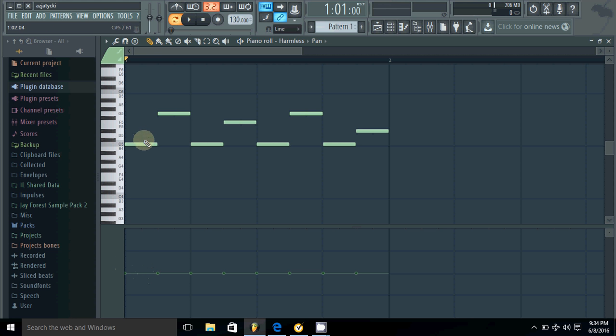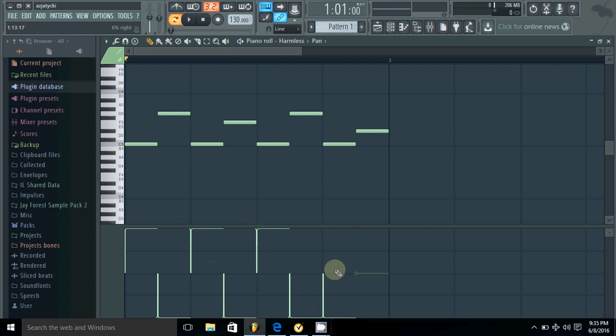So let's say you wanted this note to pan to one side of the ear, well, you'd raise it to the right. This would go to the right. It tells you up here on the left corner. You want it all the way to the right. So you pick this all the way to the right. So now that note is going to play on the right side of the ear only. And depending on how low you bring it, depends on how loud it plays on the other side. So like, let's say you just wanted to do one on each side, just like that. So now when you play it, each note is going to be to one side of the ear. It's better to just show you than actually explain it, because I suck at explaining, if you haven't noticed yet.